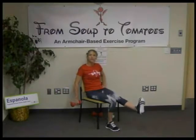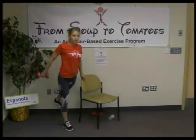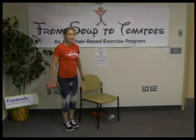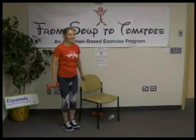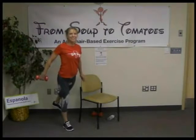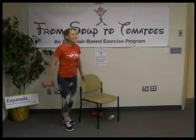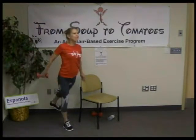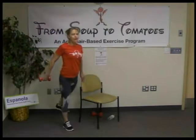Two. Okay, three, you got it. Opposite arm and leg though. Four, stand really nice and tall. It kind of forces it, doesn't it? Five, I thought about these. Six, such a little move, such a big impact, yes? Seven, let's feel it, let's feel it. Eight, shoulders back, chest out, press it back. Nine, last chance. Woo! 10.